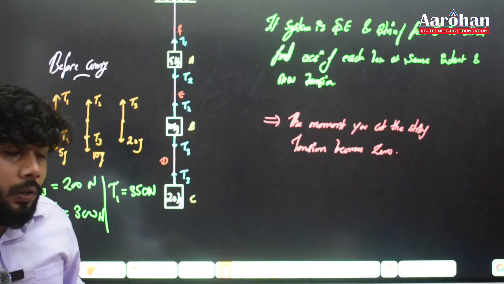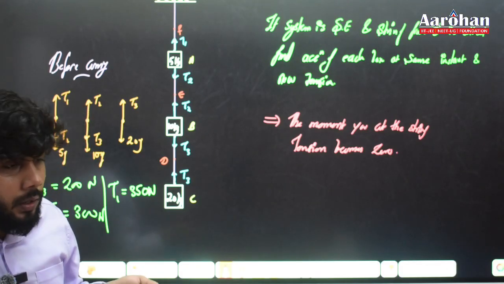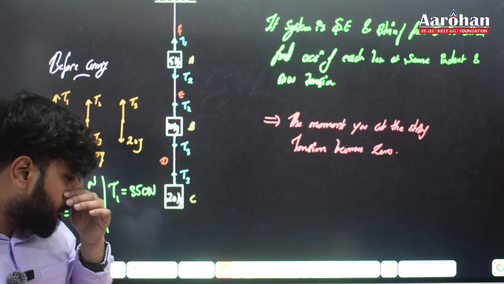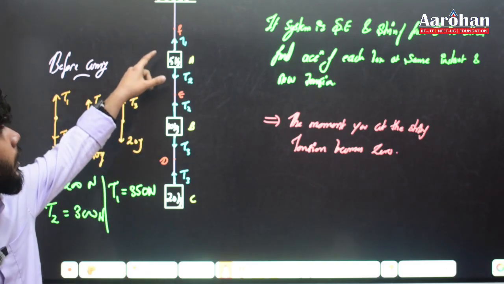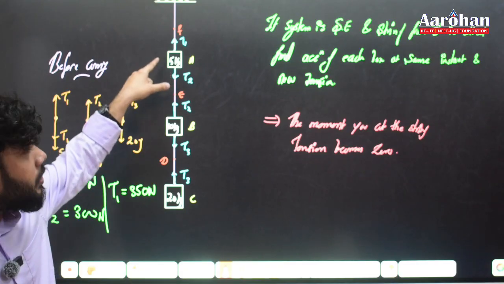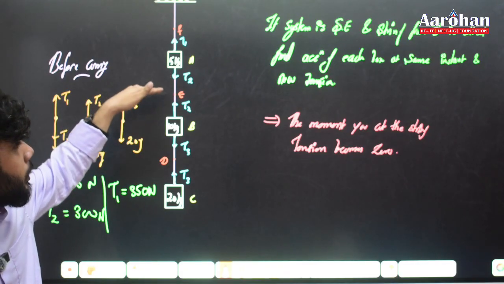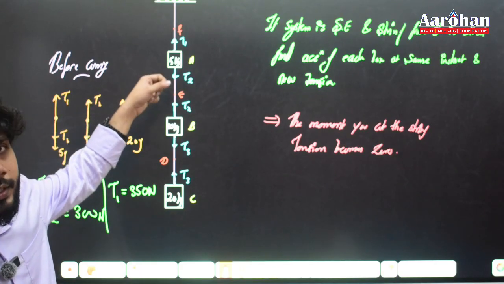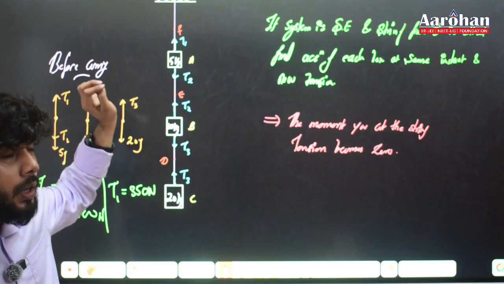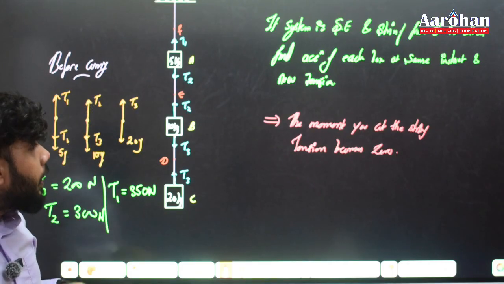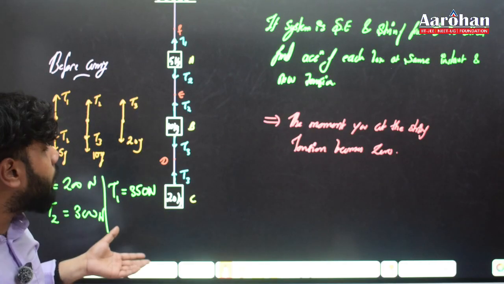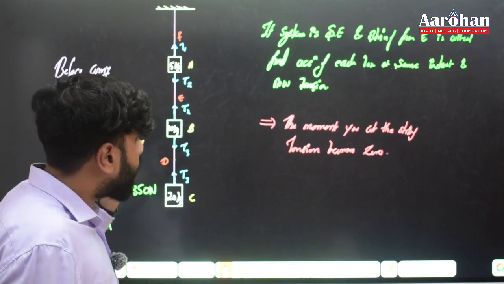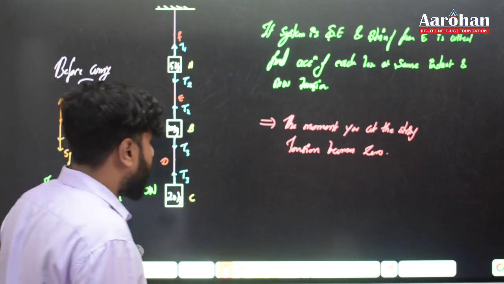That is just because, as I said earlier, we are assuming there is no elasticity of the string and no mass of the string. In reality, the string will stretch a little bit, and as soon as you cut from this point, the total tension will decrease, and then because of its elasticity, it will pull the 5 kg a little bit up. So it will move slightly up, but in theory we will not discuss that part, because I have said that the elasticity and mass of the string are not in the case.